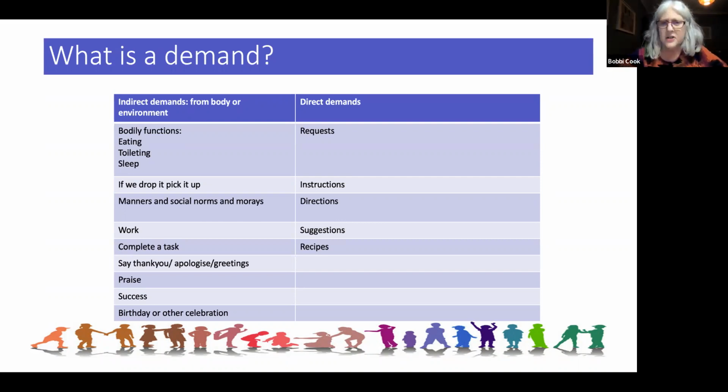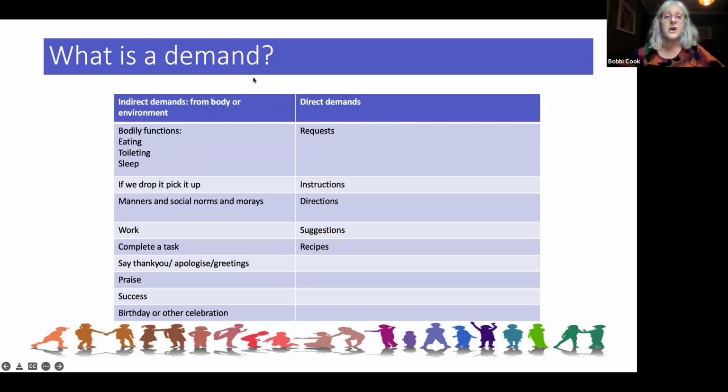Birthdays and other celebrations can come with huge implied demands. If somebody gives me a gift and I don't like it, what am I going to do? What do I say? I'm just going to go, oh, I've already got one of those, or don't you know I don't like Minecraft? There are all these demands in those celebrations that are really, really difficult for me. Lots of young people with PDA and autism really struggle with wrapped gifts and become very anxious around gifts being wrapped.